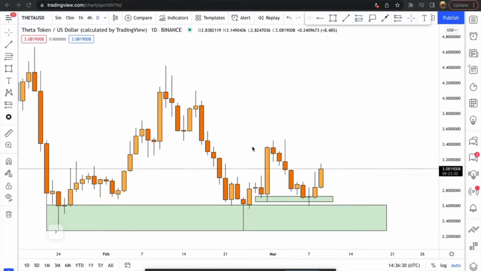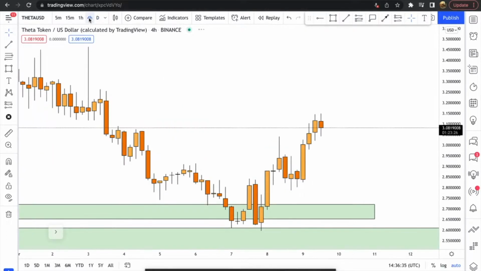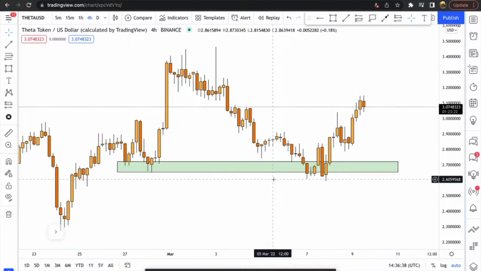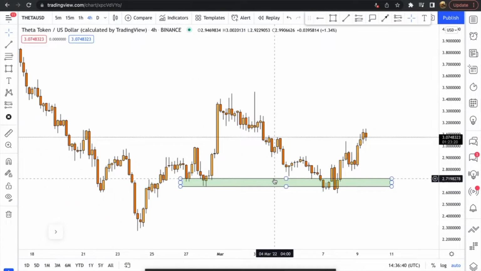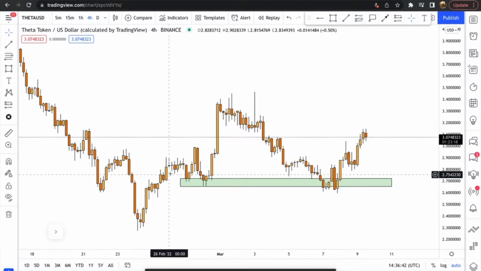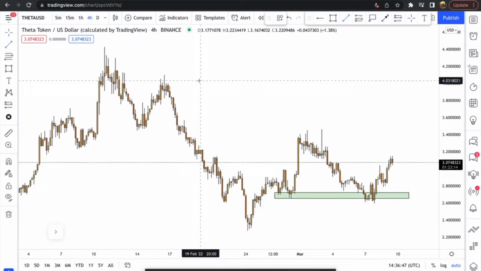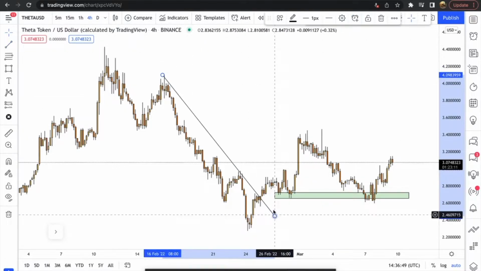What I'm going to do now is go onto the 4H time frame. I'm just going to break this down a little bit clearer for you. So what you can see here, we'll just get rid of that. We know that we've tapped into the daily support. And now you can see we've had this downtrend, and I'll quickly draw this on for you. It just needs to be rough, just so you can see that was a downtrend.